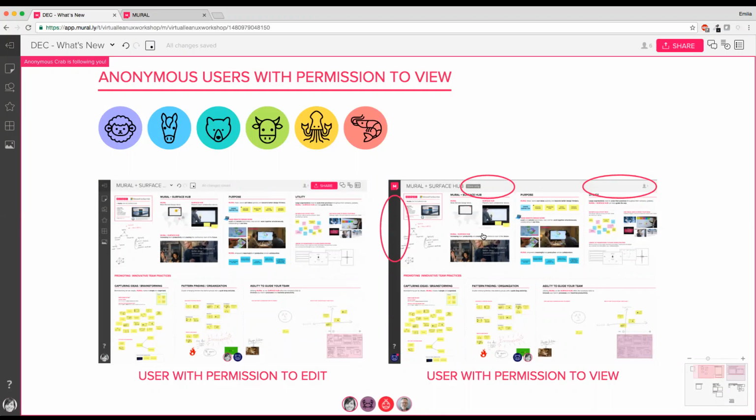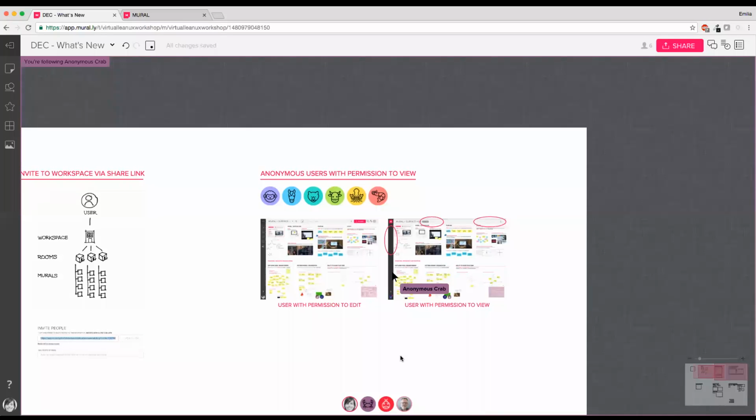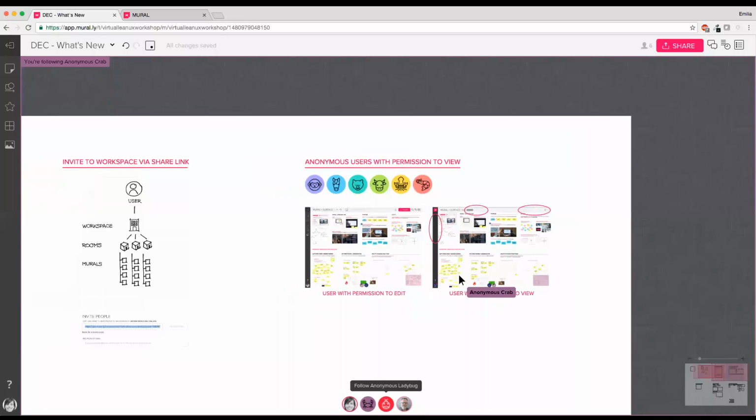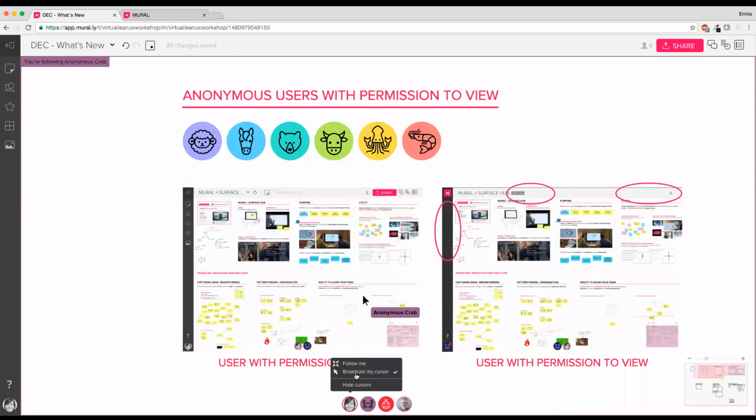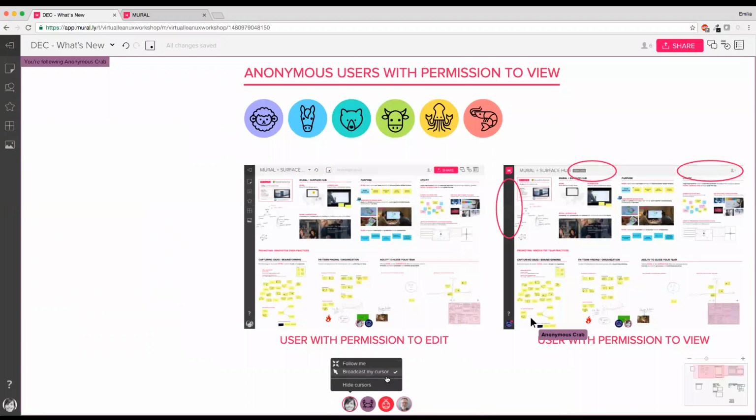But you can actually interact with anonymous users now, since you can see them entering the mural through the avatar. So you can actually follow them, and they can also ask you to follow them. So now you can see here that anonymous crab is asking me to follow him, so I can just click on his avatar and then he starts following. And I can also ask any avatar to start following me as well. So now we can see that anonymous crab is following you. So anytime you use this follow feature, you will know who is following you or who you're following by looking at this frame that you get around your screen.